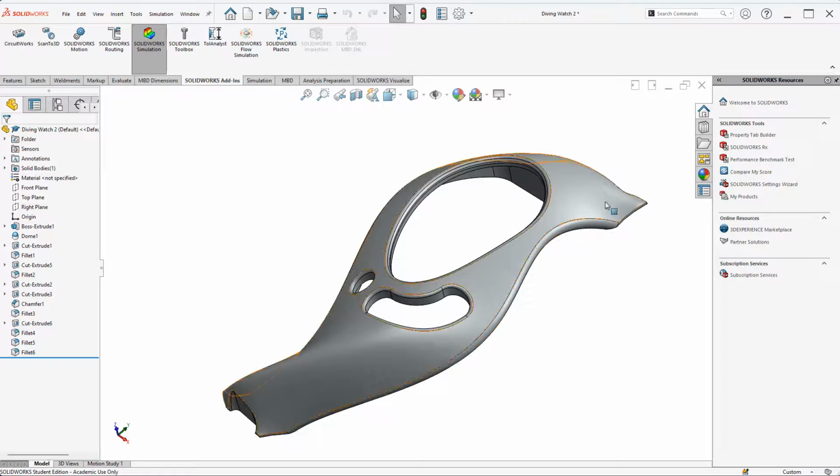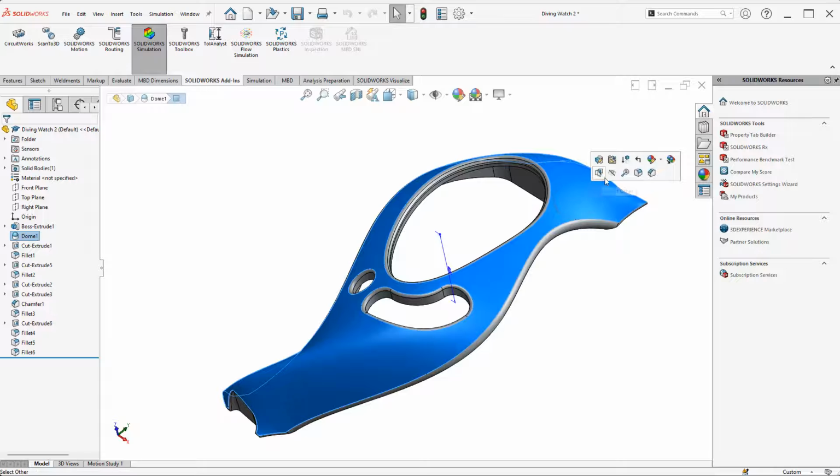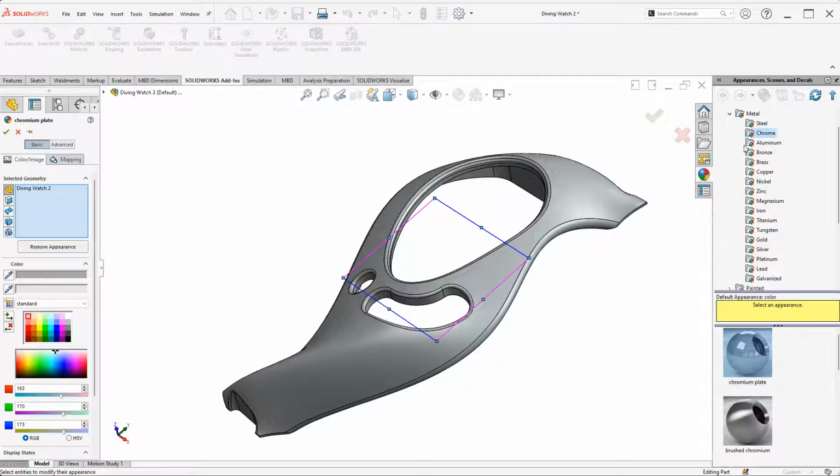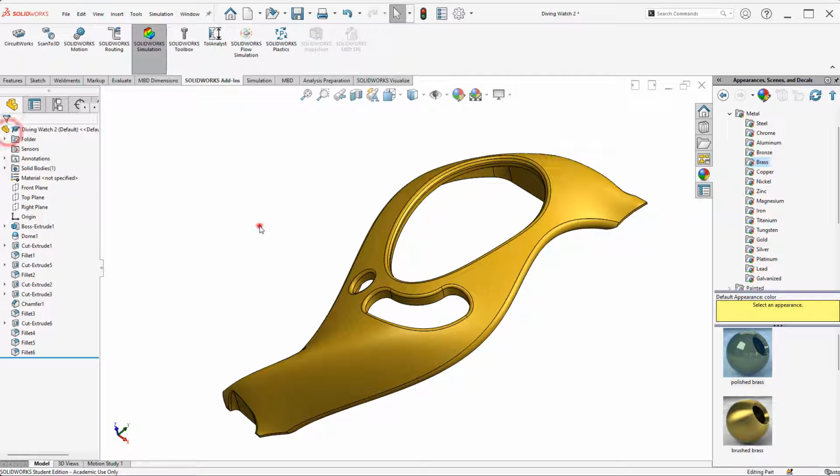And then I'm going to go over here and select the surface that I want to change the color of, or the body. Go to the beach ball with the pencil and hit the little arrow to the right of it. And you can see you could actually go to the settings, and right over here there's this silver ball. Now this is for the entire part if you want to have it be affected. So you click on that, and then you could choose from different materials. So let's say I wanted that to be brass, and there's all these different brass materials, I could just click on it and you see it applies it. And you can just hit the green check.